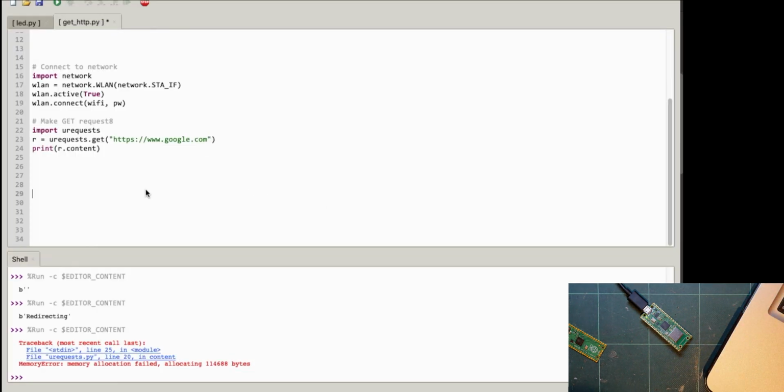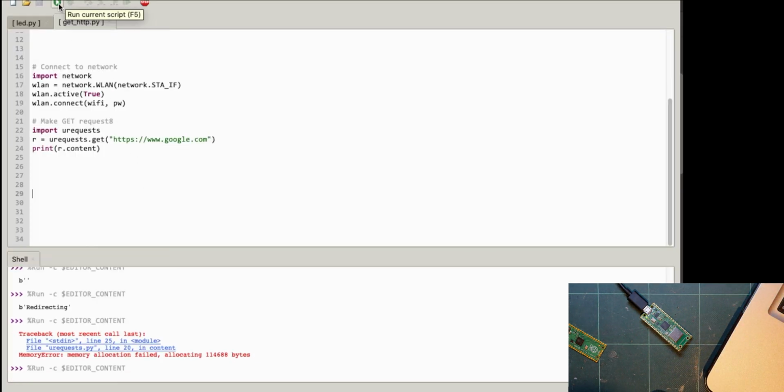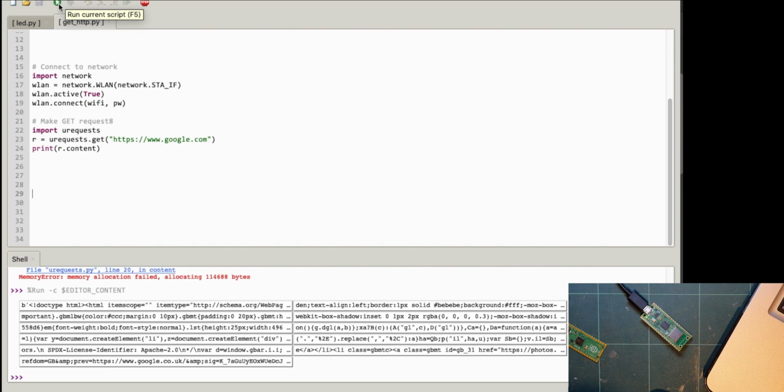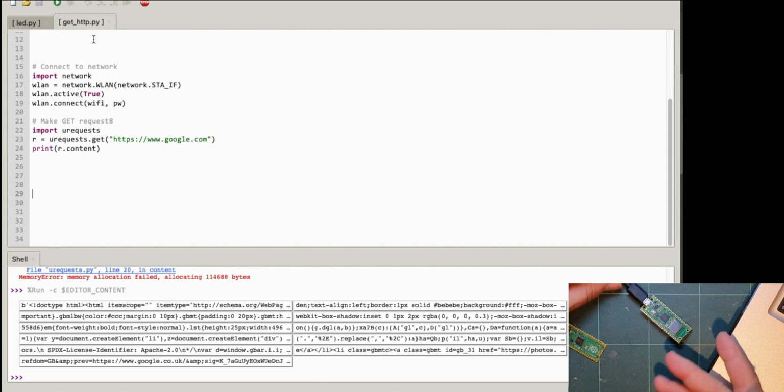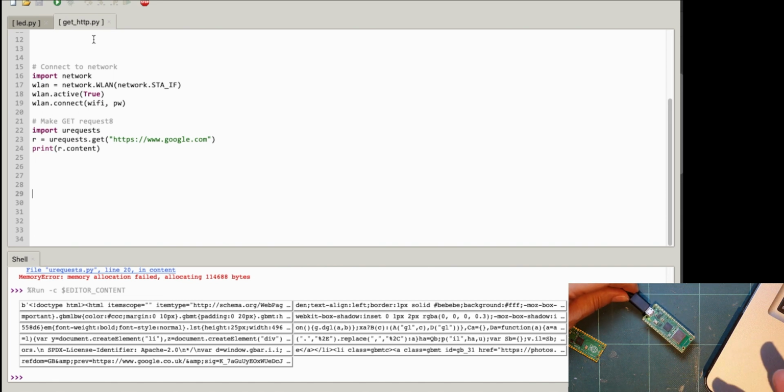Let's try google.com, see whether that does something. Yeah, okay, so a different thing. So it's definitely going off. It's connected to my local Wi-Fi and it's beginning to pull things back. Obviously, you'd have to be really specific about what you wanted to pull back. But that's an outbound web request working off this, and it was dead simple to do.